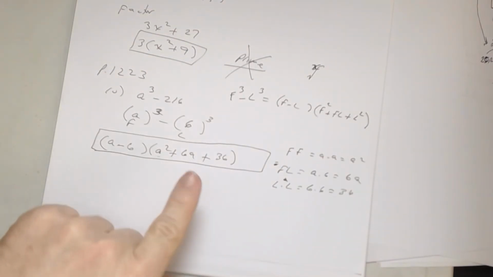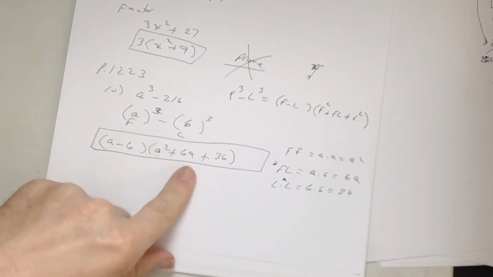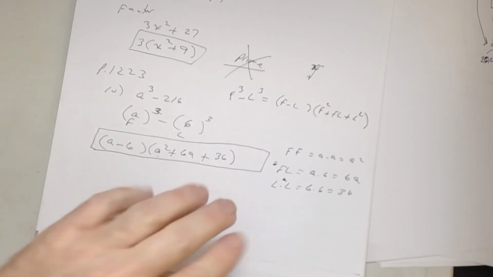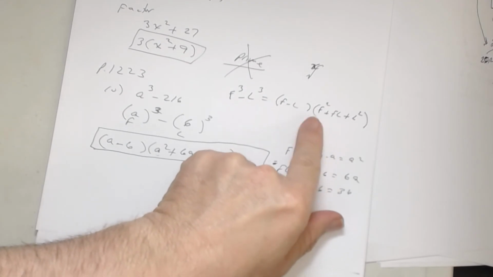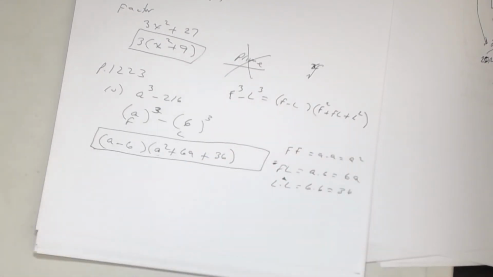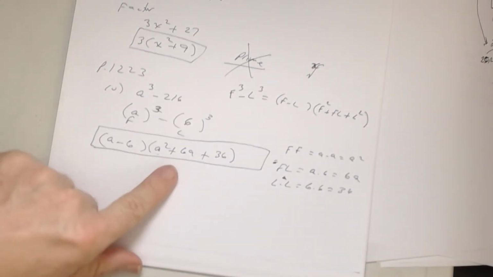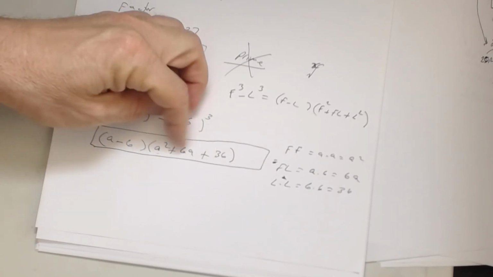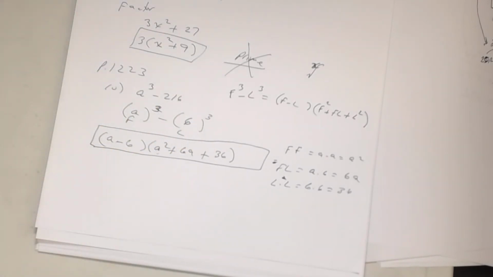Now, some of you are going to want to try and factor this trinomial right here. You can't. We're talking about the fact that in the difference of 2 cubes, and same thing for the sum of 2 cubes, this trinomial you can't factor any further. So you stop there. Don't waste your time. Nothing's going to work. There's no 2 products that's going to give you this trinomial. All right, so that was 10.